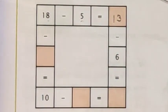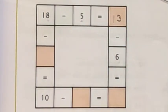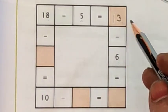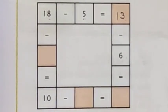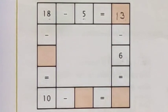We get 13. And next, let us do this one, 13 minus 6. Here see, count after 6 and stop at 13. Let us count after 6 and stop at 13. After 6: 7, 8, 9, 10, 11, 12, 13. How many fingers did you open? That is 7. Write 7 here.